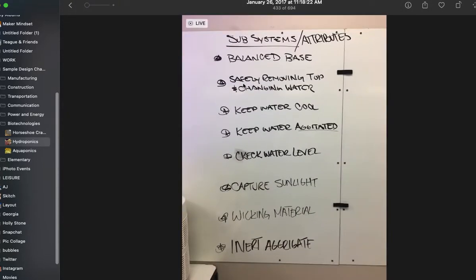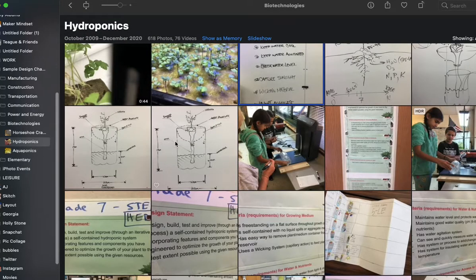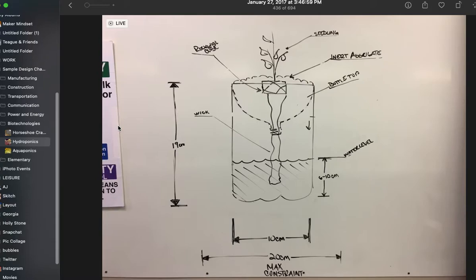Here's all the little subsystems you could go after. Balancing the base, safety removing the top, changing the water, keep the water cool, keep the water agitated, check the water level, capture sunlight, wicking material, inert aggregate material inside. And this is a little picture in 2D of what the bottle could look like with dimensions here.